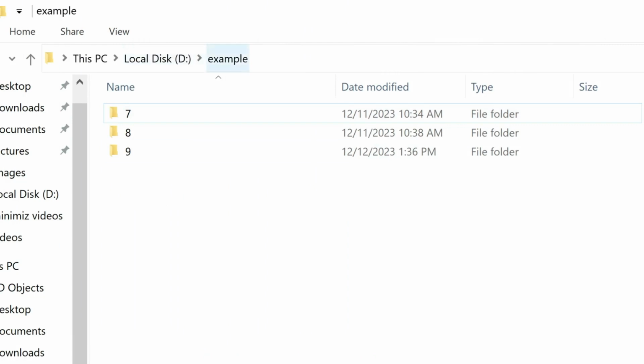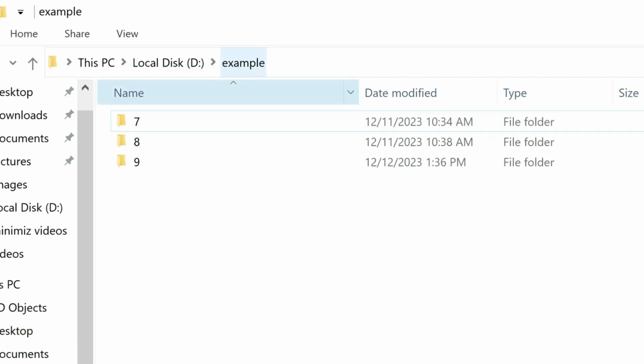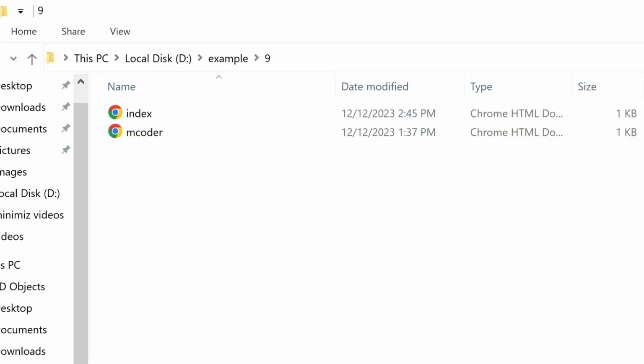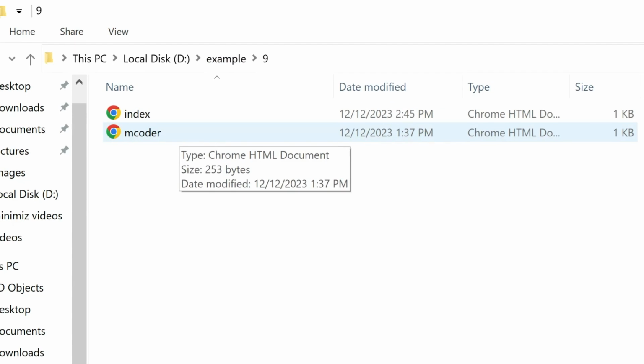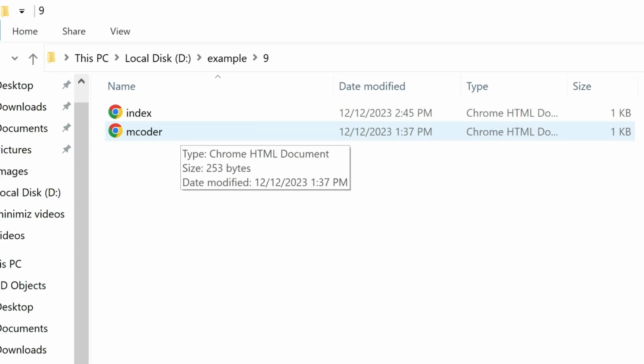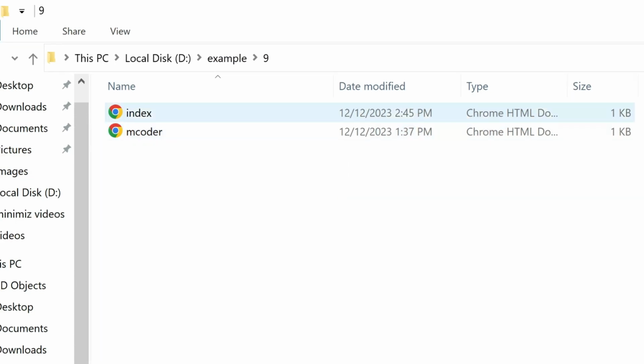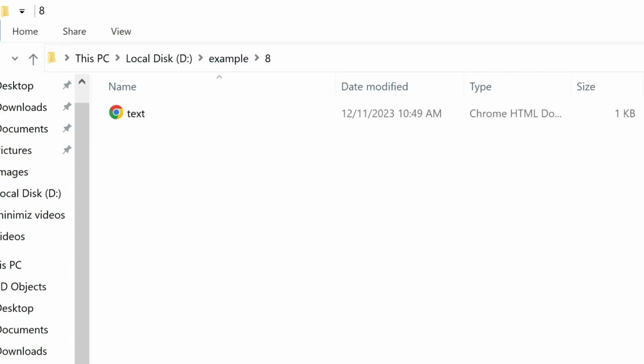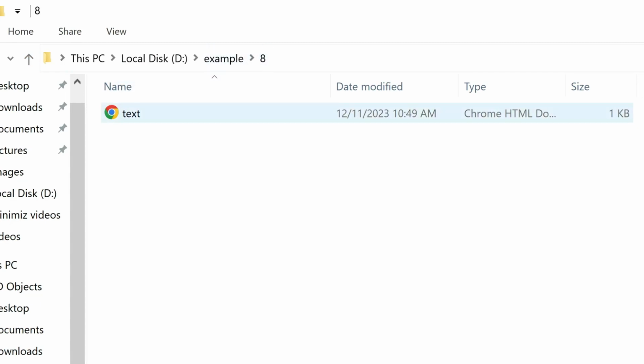Look at the example folder. We had created folders 7, 8 and 9 inside it. Inside folder 9 we have index.html and mcoder.html, and we want to create a link from index.html to text.html in folder 8. So we have to go back.